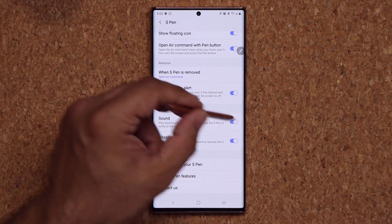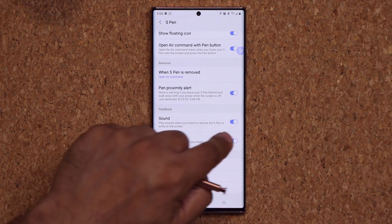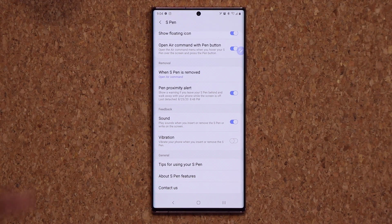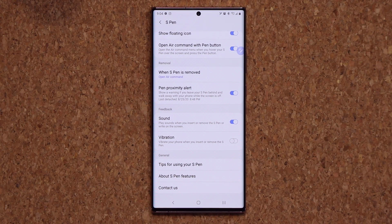So if you're writing something down, do you want the sound of pencil and paper actually happening? It makes the noise of a pen or a pencil writing on a piece of paper. And of course, when you remove your S Pen, do you want to get a little vibrational feedback or not? You can turn this off. It will save you some battery life, nothing major.